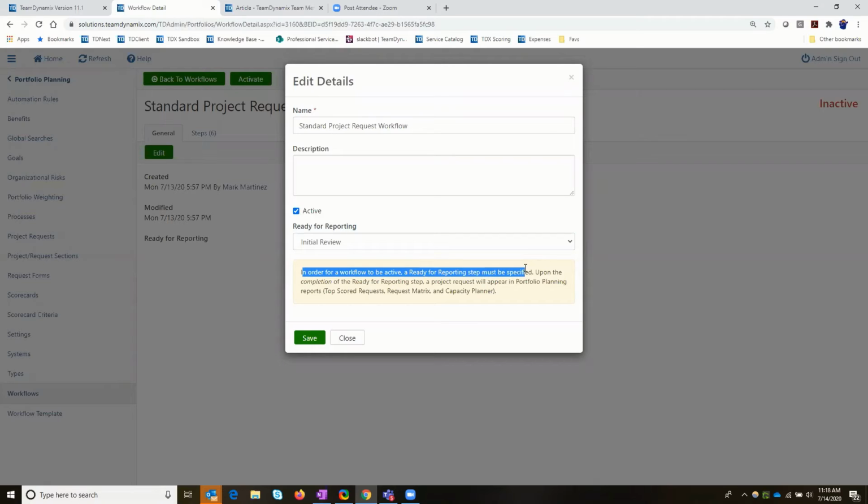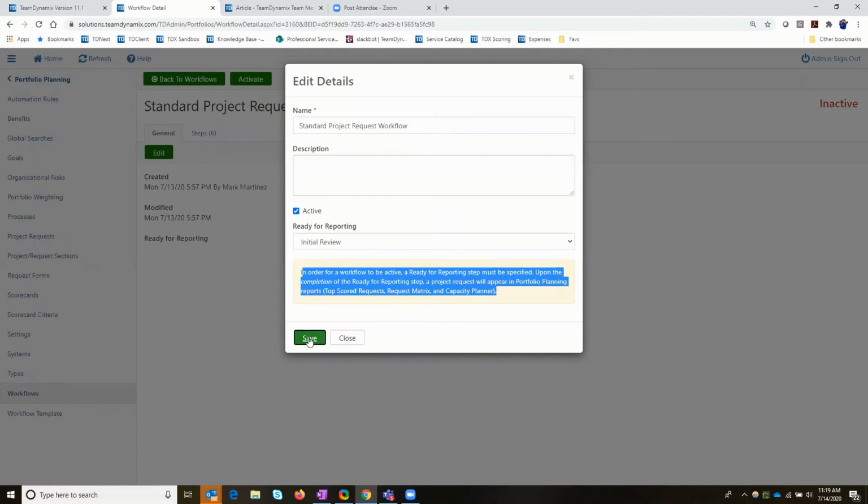Upon the completion of the ready for reporting step, a project request will appear in portfolio planning reports. So what it's saying is, upon this first step, now the request is a reportable item that can be looked at in reports and on dashboards. It's making that request searchable and reportable and part of your top scored request and your request matrix.